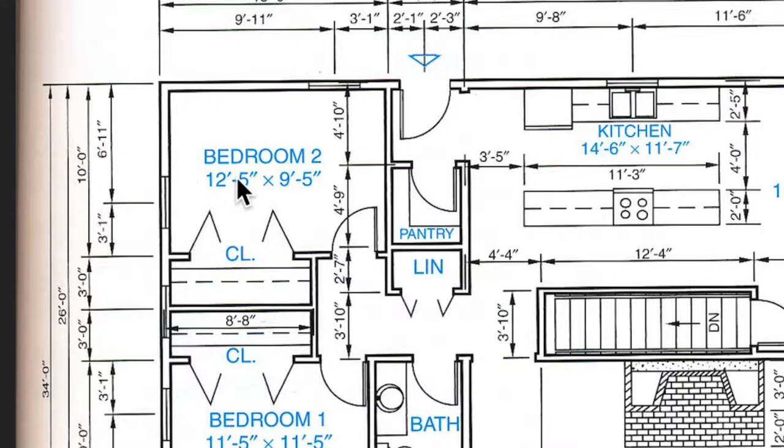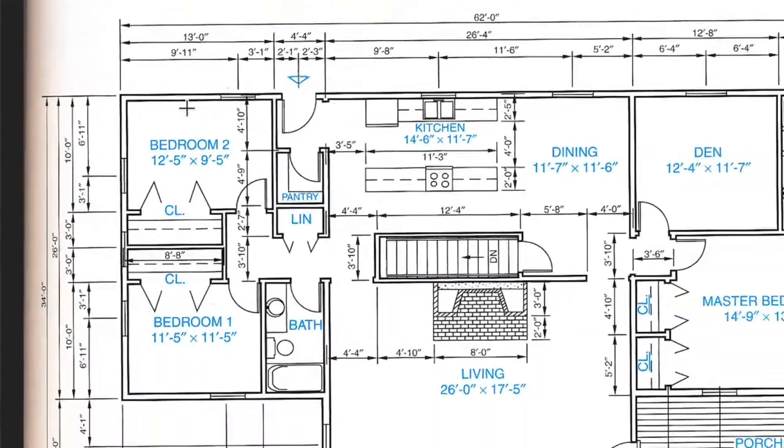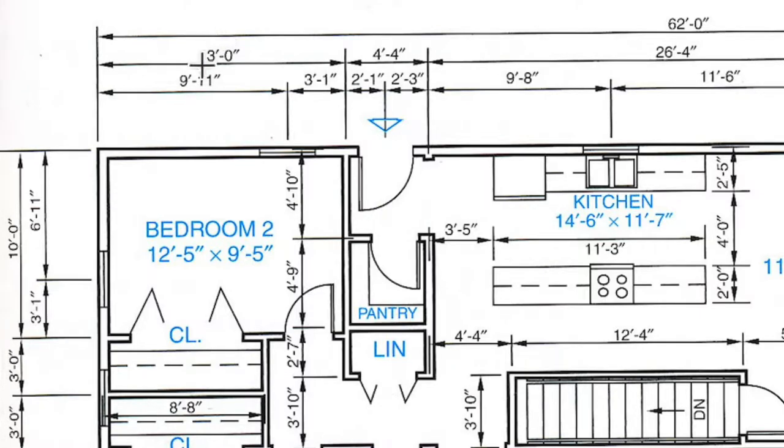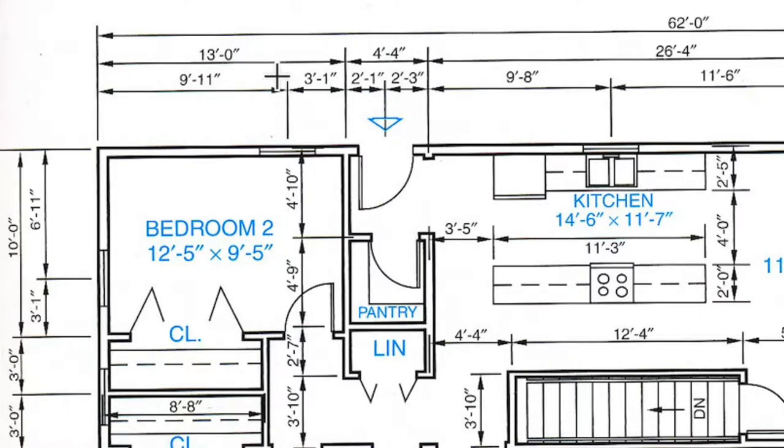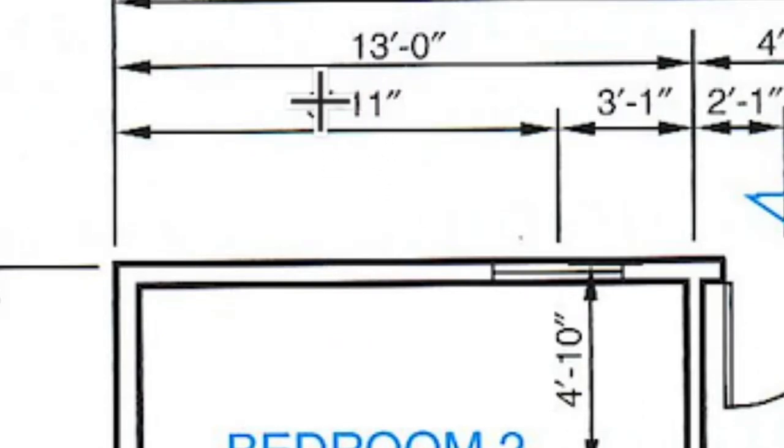If you're actually going to be doing framing, which is the skeleton of the building with the 2x4s, you have to use actual dimensions, which would be these ones up here, okay? And if you look, there are multiple levels going on here. The first layer right here says 9'11". That's how you read it: 9, the foot symbol, dash 11 inches. So 9'11", that's the measurement.